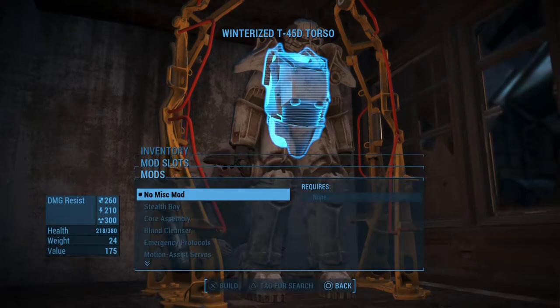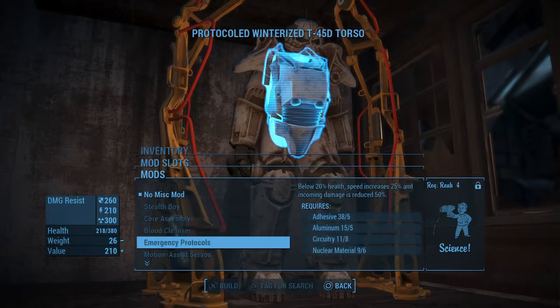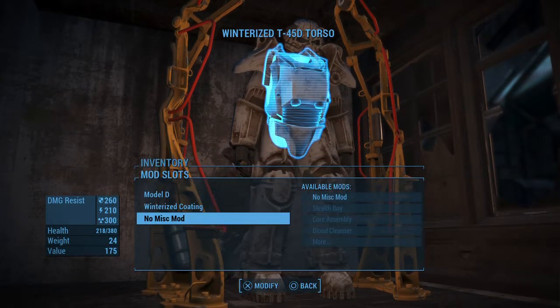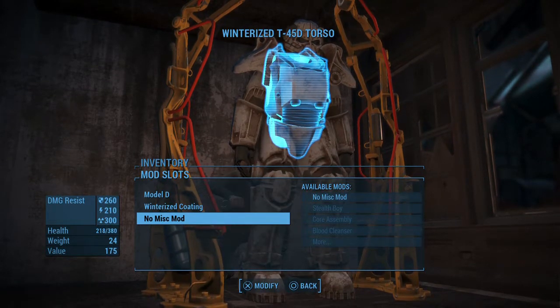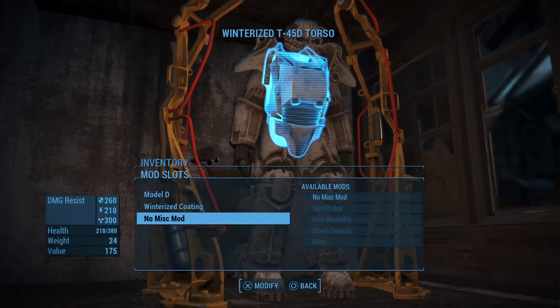Actually, let's see what's in the torso, though everything here requires... well, except the blood cleanser. Everything else requires 3 or 4. Except for the jetpack, which requires 4 armor as well. Where do I have armor 4 anyway? Armor 4. Huh, I forgot to put armor 4 in my perk list.